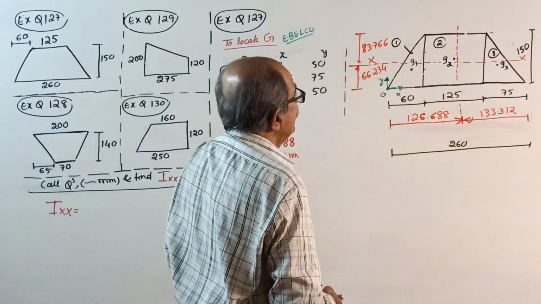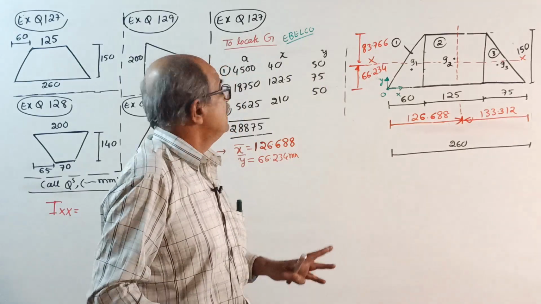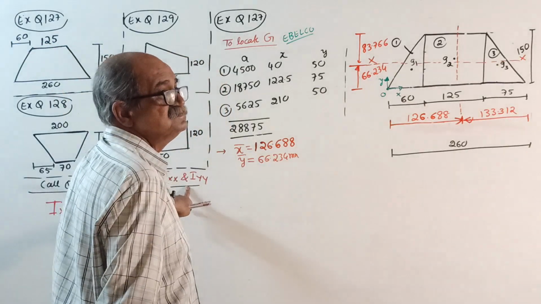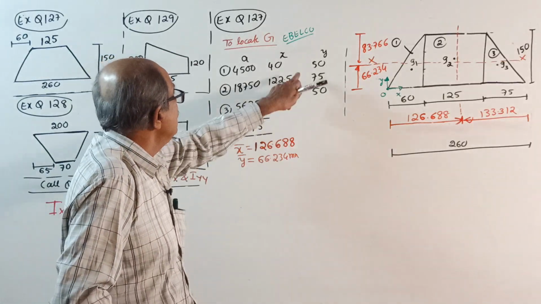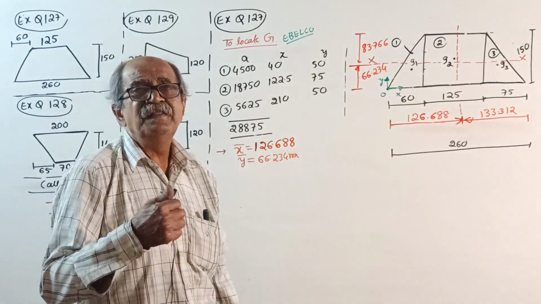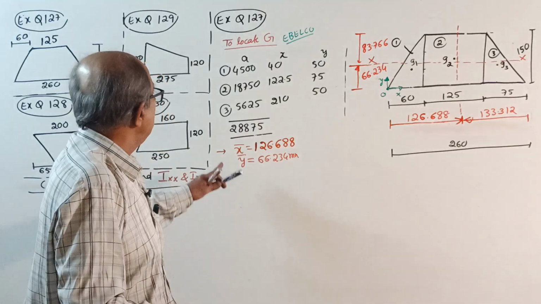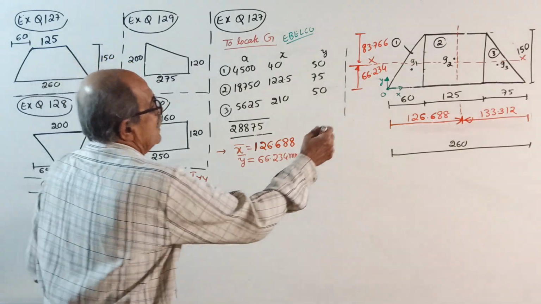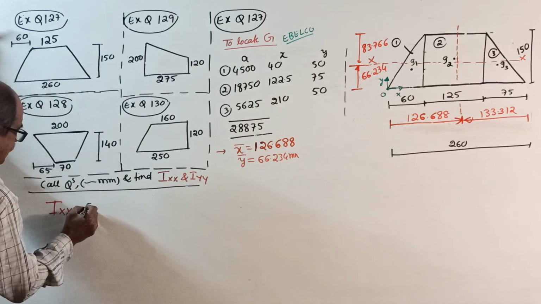Okay, everything is over. Now I will go for moment of inertia. No explanation; as an exercise I can give the question directly with the answer. But I told the problem: if you make any mistake anywhere, you won't get the answer, and then you will start wondering, where is my mistake? By giving a brief solution, at least you can check your answer. Okay, start. 1: 60 into 150 cube by 36. Be careful.